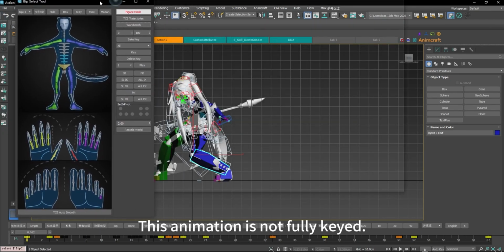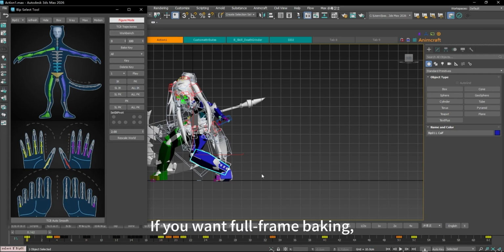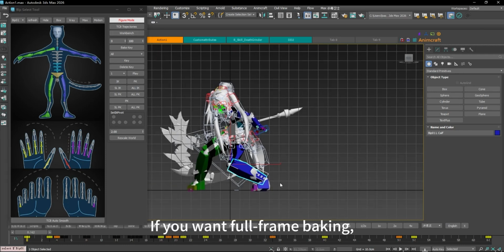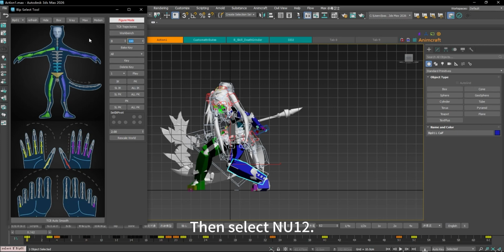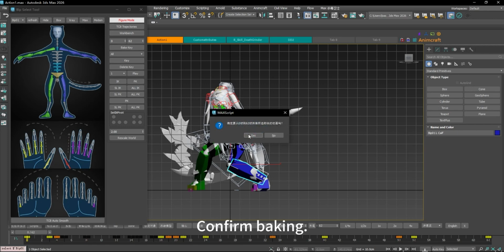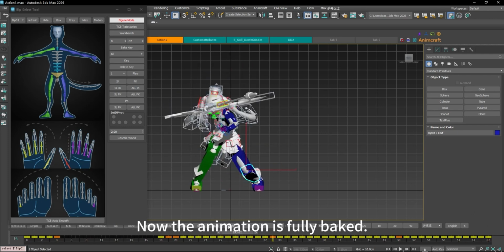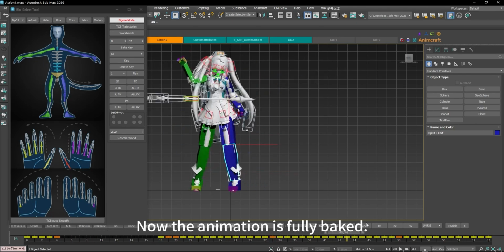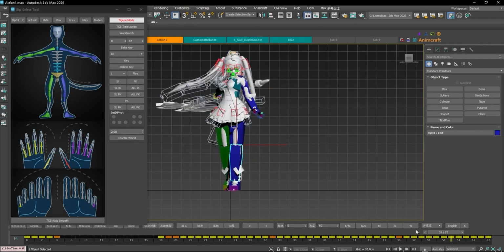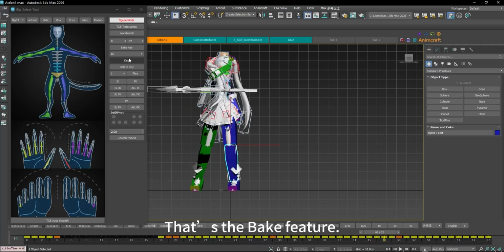This animation is not fully keyed. If you want full frame baking, select the controller, then select New 12. Click Bake. Confirm baking. Click Yes. Now the animation is fully baked. That's the bake feature.